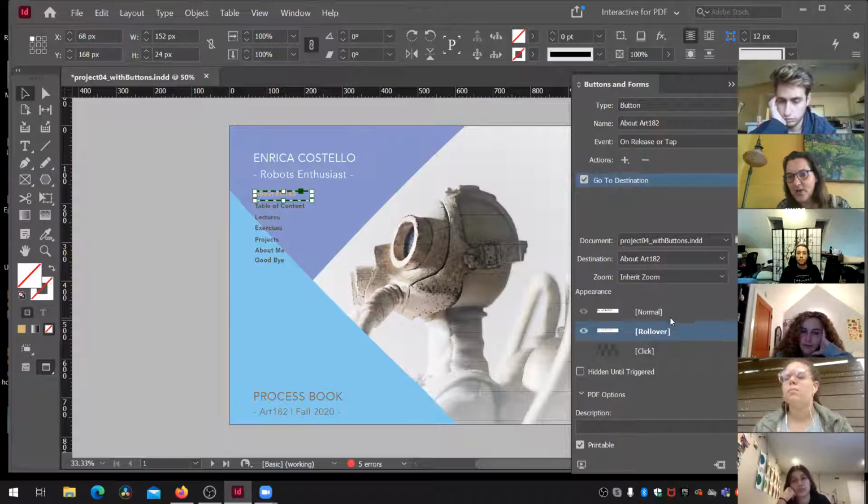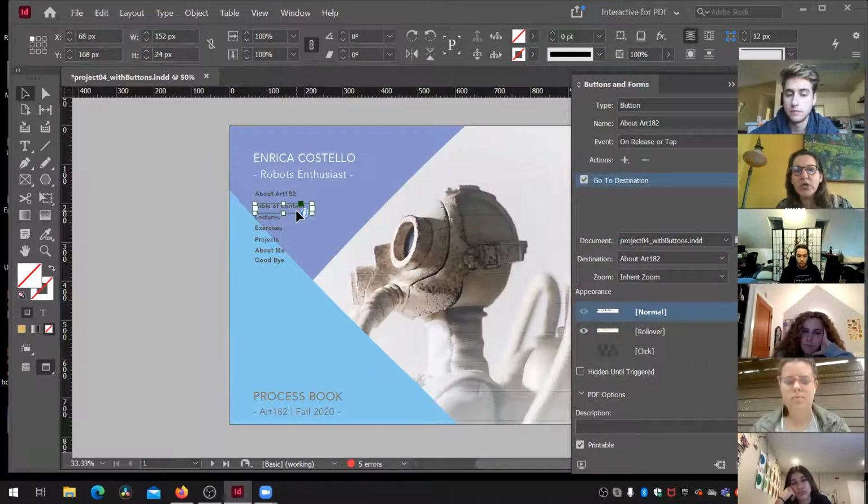Now you can see that, right? So it's really easy to decide what you want to do. In the overstate, you could even plug in an image. So what could happen is that when I roll over, not only does the text turn yellow, but right here, I could have an image. I obviously don't have it ready in my layers or anything, so I cannot turn it on, but that would be a really easy way to go. So that's how you create basically a text that links to a certain page.